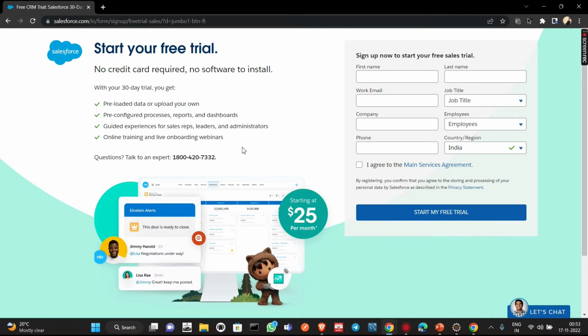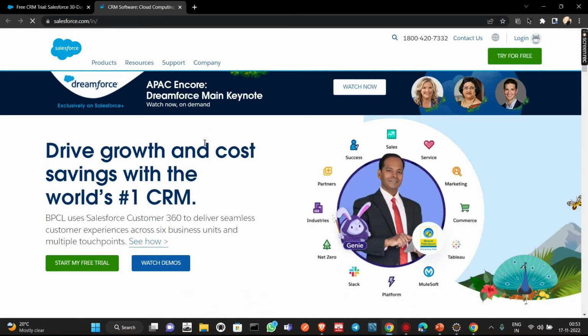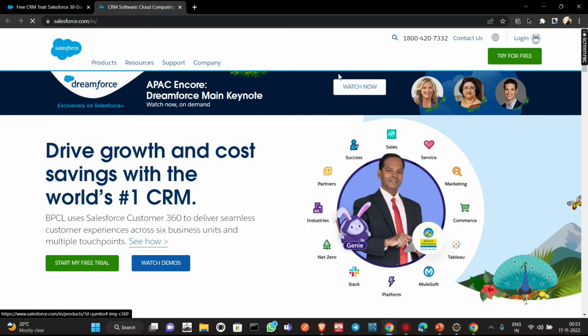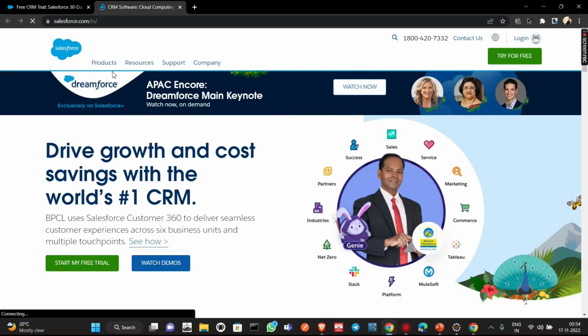I told you that over this web page, if you click over the Salesforce blue cloud icon, a secondary tab will open. What do we call this page which has opened later by clicking this icon? This is a child window, and the earlier one was the parent window.